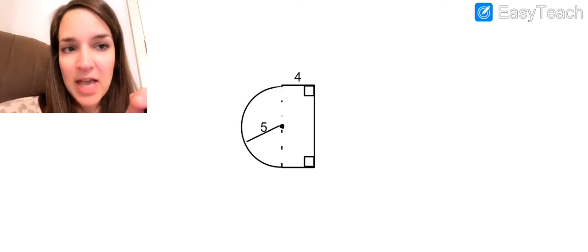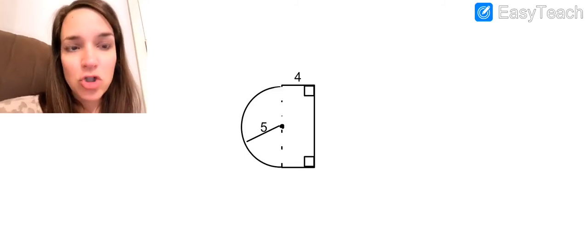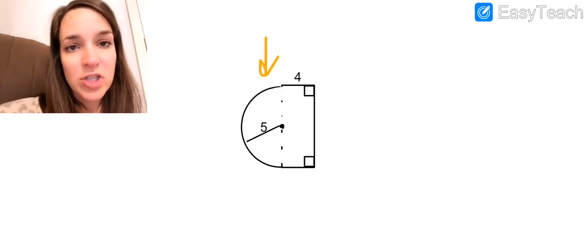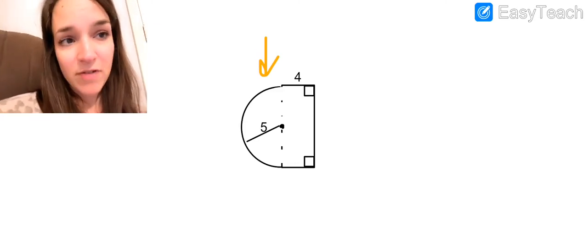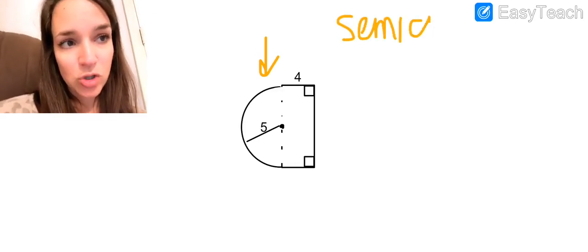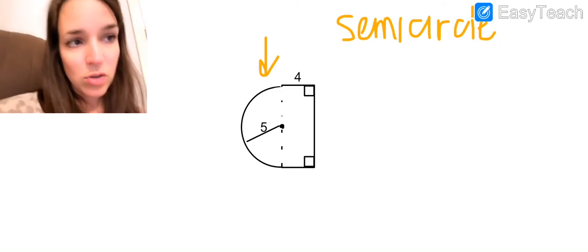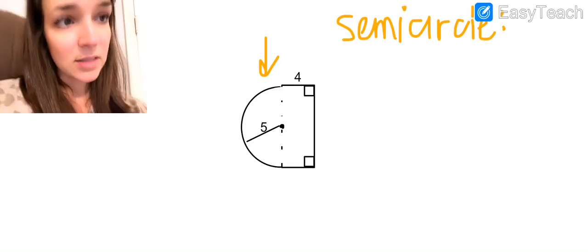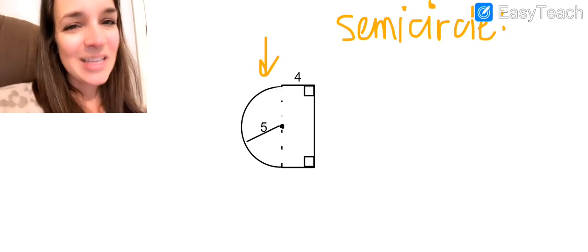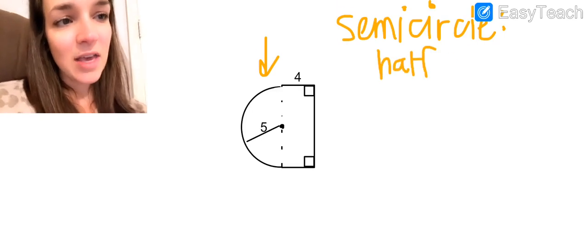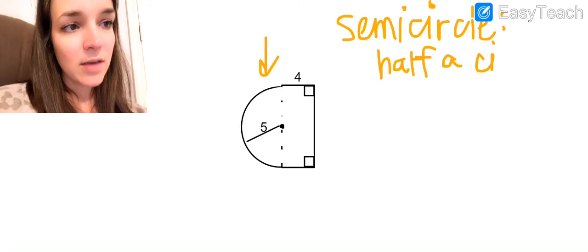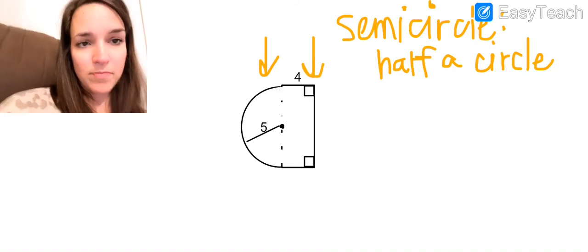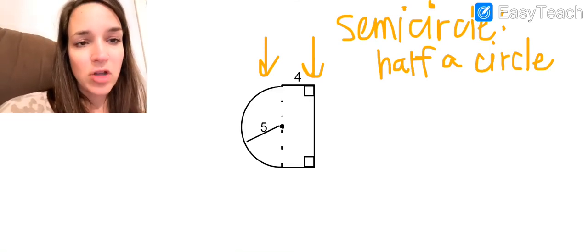It's a composite figure because it is the joining together of two separate figures. So over here on this side, we've got a semicircle, which again, remember, a semicircle is half of a circle, okay? Semicircle is going to be, it's not making dots to save my life. I just want to dot my eyes. Okay, there we go. Semicircle is half of a circle, okay? And then on this side, we've got a rectangle. So it's a joining together of a semicircle and a rectangle.